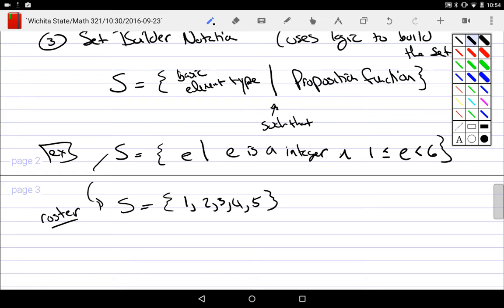And one of the things that can happen is if you look at sets, one of the questions that we'll need to do at times is, if I gave you a list, could you give me a propositional function that generated the list? Or if I gave you a propositional function, could you generate the list? Can we go back and forth? Here's the list, give me the function. Here's the function, give me the list. You should be able to interpret those particular things.